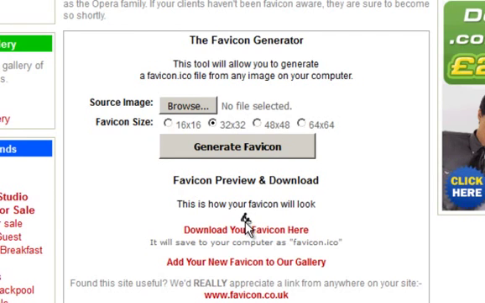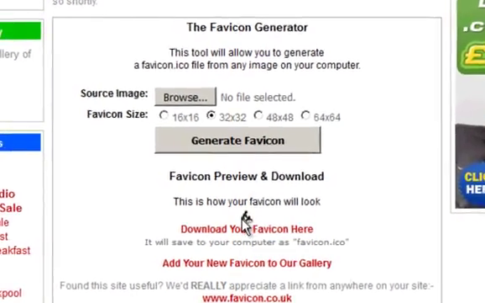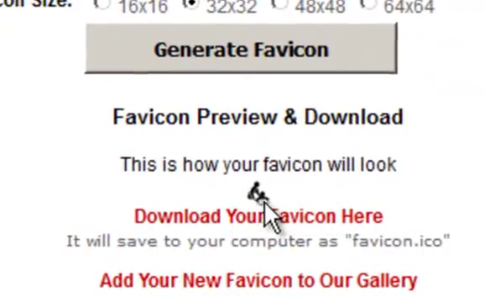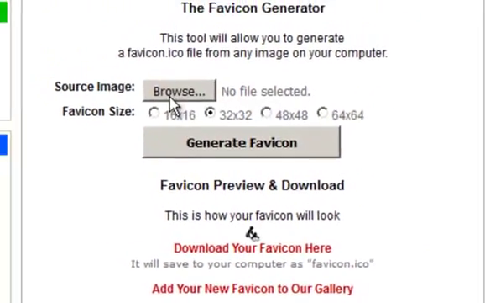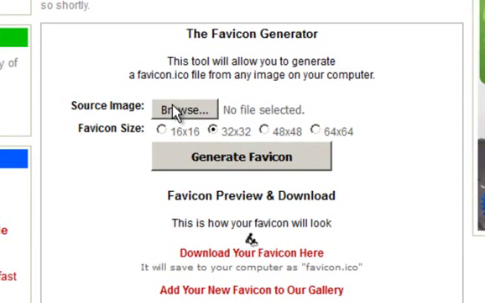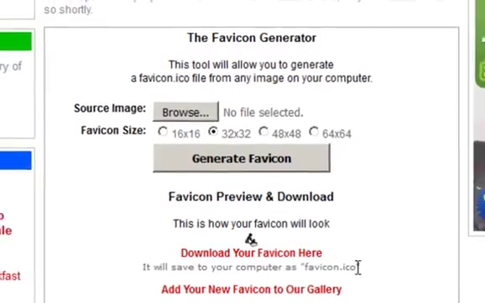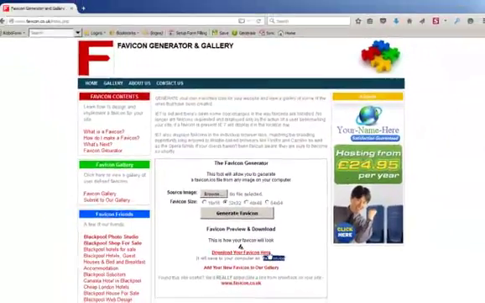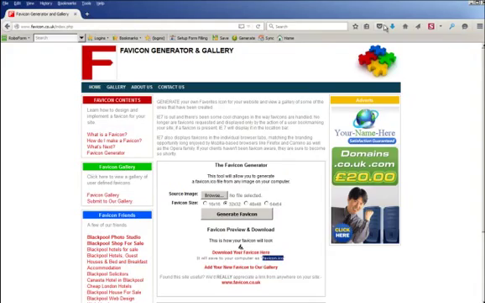With the favicon that we created before, you couldn't quite understand what the image was. Now you can see that this looks like a person, a tutor, stood over a student helping them out at their desk. So in this instance, exactly the same process again. Click browse, input your source image, your logo, or whatever it is you want to use, and generate the favicon. And then you just download your favicon there. Exactly the same process. Save it to your computer. It will save as favicon.ico, and you then, in exactly the same way, upload that into your site.